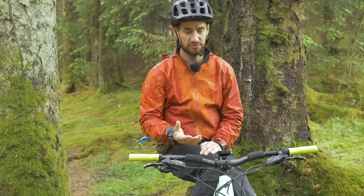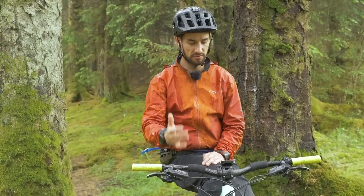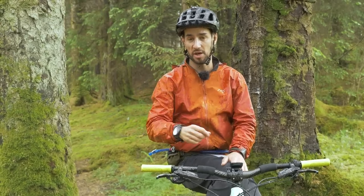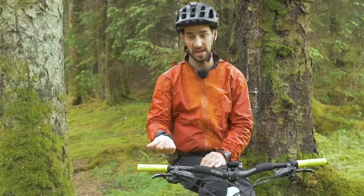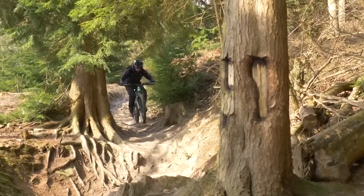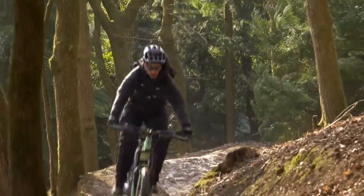Komoot navigation works really well with e-bikes because you can really dig into the details of that route you're going to ride — how steep that trail is going to be, what surface it is, and what grade of trail it is. So you can work out if the trail is going to be super technical, maybe a loose surface and really steep — it might not be the one to try and get your e-bike up. You can reroute it to find something you can actually ride.